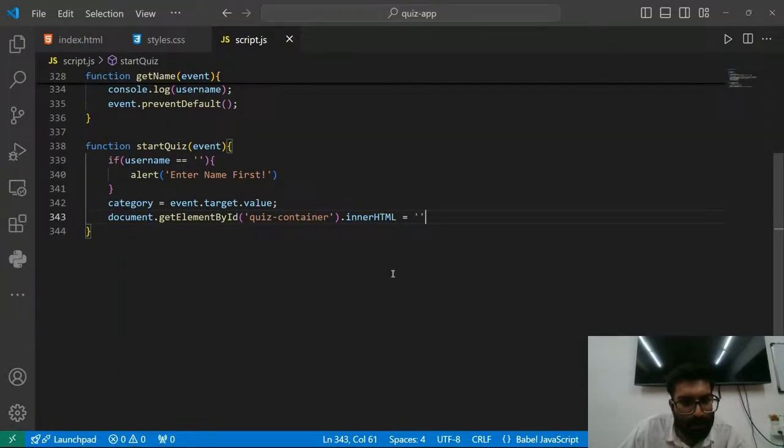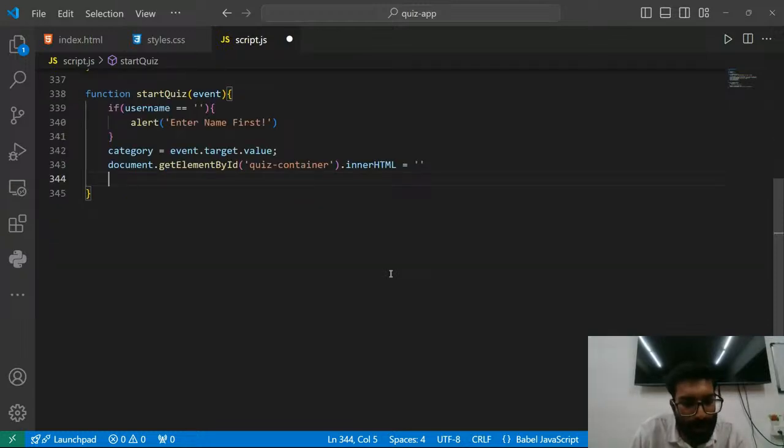So let us get some structure for it. So I will make let quiz variable is equal to template literals. So first I will make one h1 tag. And inside the h1 tag, I need to show the category, which category the user has clicked. So in the template literal, I can use the dollar sign and I can give category, right? And I can close the h1.